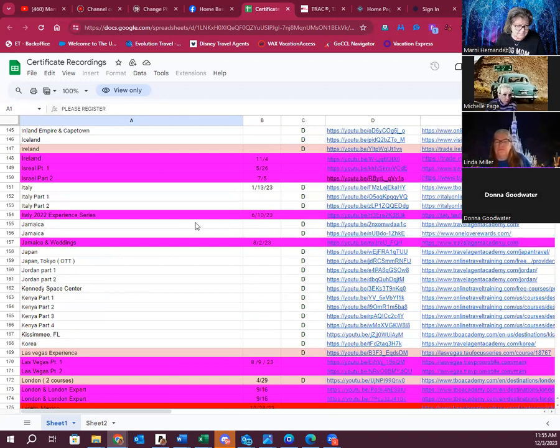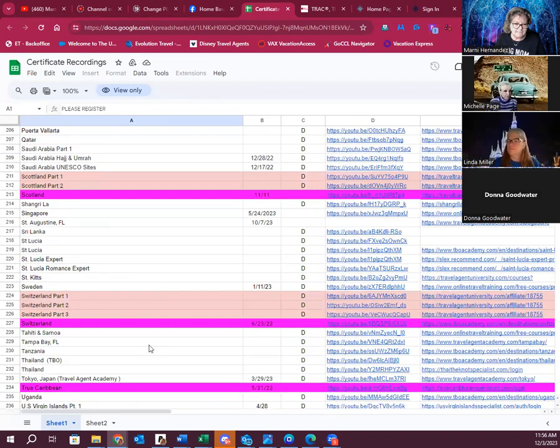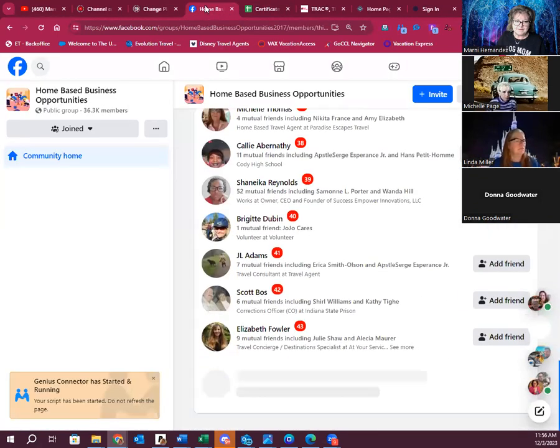Jamaica, when was the last time we did that one? I think we just did that in August. That one's a really good one though. They give away a lot of good stuff. Jamaica, it's called One Love, and they'll send a lot of free perks and stuff, invite you out. We got invited out to a dinner and they gave away 4 free trips. Wow. So you never know. Marriott, make sure you do your Marriott, get your fantastic rates.